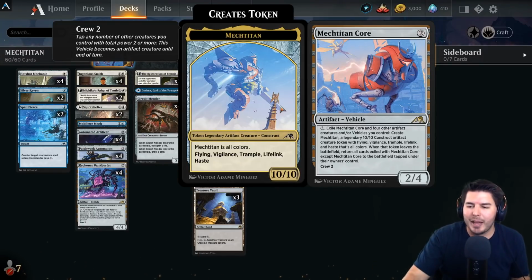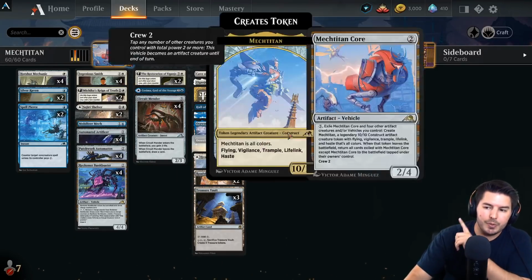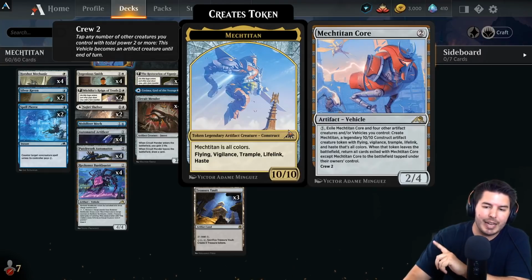If it does die somehow, we get to grab all of our creatures back and we dodge the removal, we dodge the board wipe. So Mechtitan Core is really awesome in multiple ways. We want to hit him with it, but it's also our way to protect our deck.